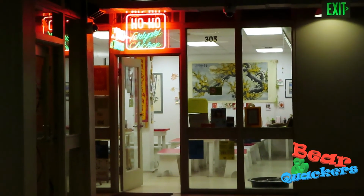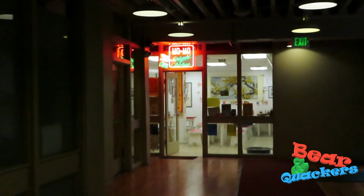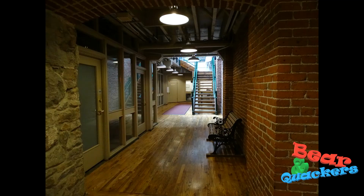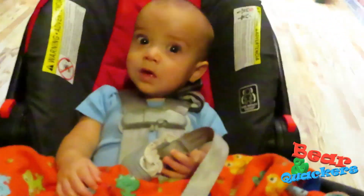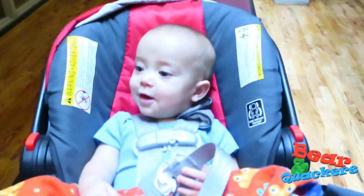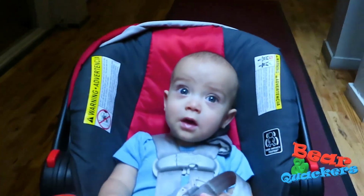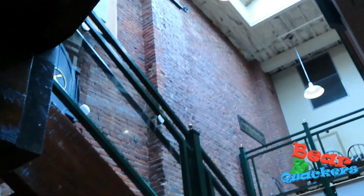So we just went here to Ho-Ho Teriyaki. I'm not sure how long they've been here, but I think it's been a while. We're gonna ride the elevator up, huh? Just kind of looking up. It's pretty cool up here. There's like a balcony. It's very old. I can kind of zoom in on the wall there.